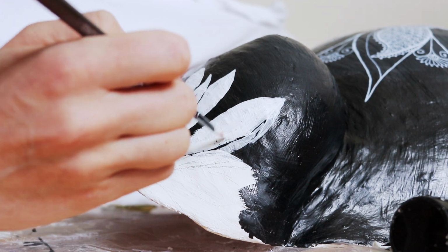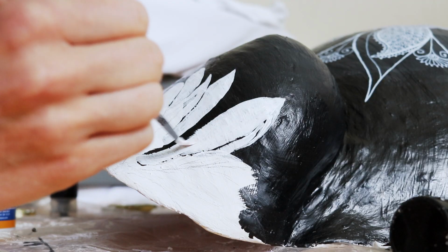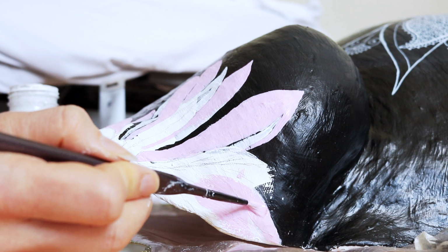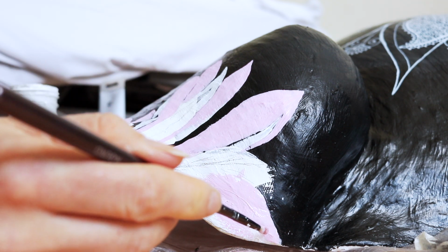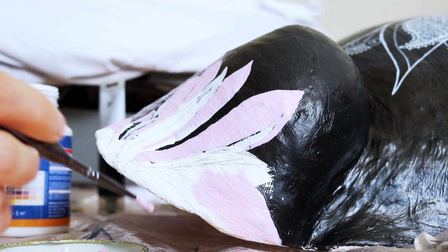In order to paint with a pink color, I decided to lay out the flowers with another layer of white acrylic so that the black layer doesn't shine through.